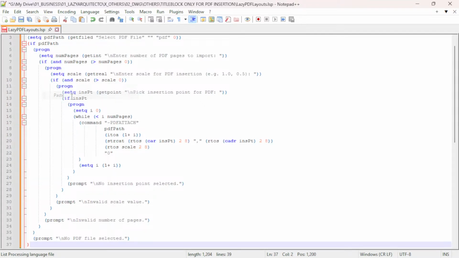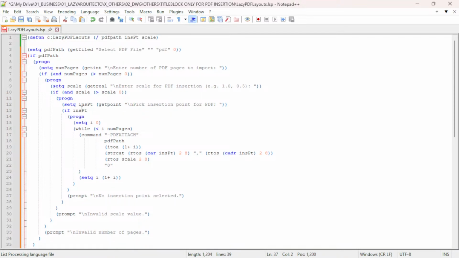I'm going to hit paste. And what we're doing here is, again, we don't want to insert just one page, right? Our PDFs might have 10, 20 pages, who knows? But the idea is that we are adding another variable.